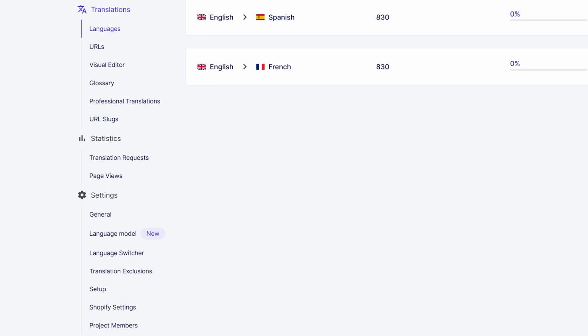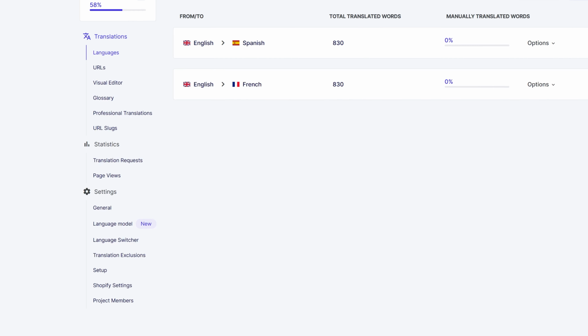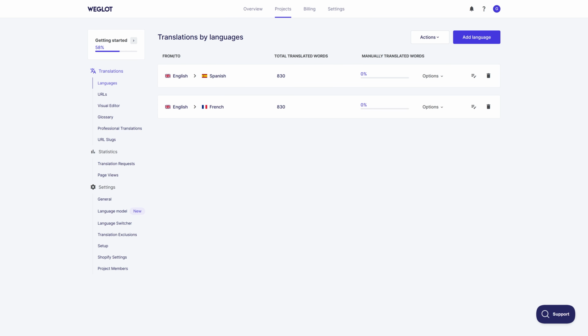It is broken into three main areas. Translation. This is where you can manage everything translation related for your website. Statistics. This is where you can view metrics on your customers' translation requests. Settings. The project level configuration hub where you can switch translated languages, refine your language model, take the preview version of your site live, and more. Alright, with that out of the way, let's take a look at each setting.